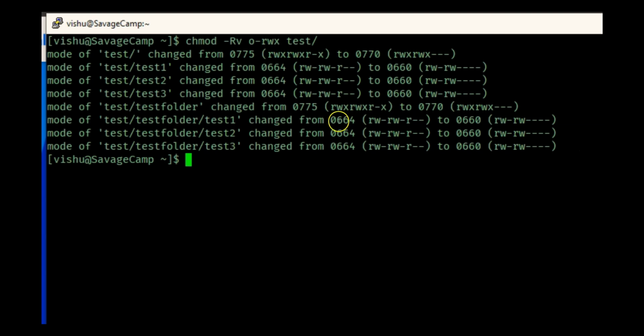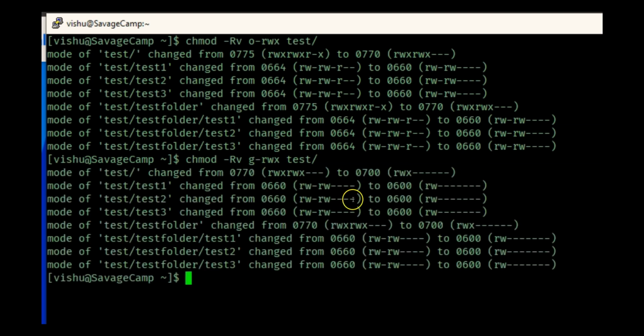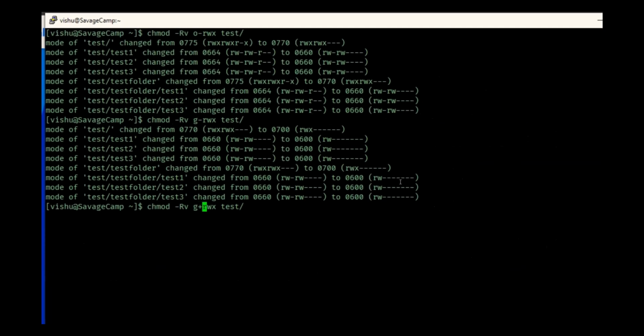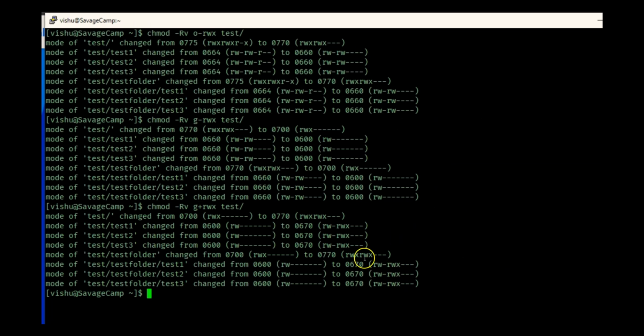You can see the notation over here: rw-rw-rw- and r--, which is now rw-rw- with nothing for others. I can remove all the permissions again for group, and you will see the whole change over here in real time. So this is how you change permissions recursively for folders and files. Remember, we only added -R and gave the folder, and it went into each of these files and changed their permissions, so we don't have to do it ourselves. And if you want to add them back, just use a plus and you will see that it is back.